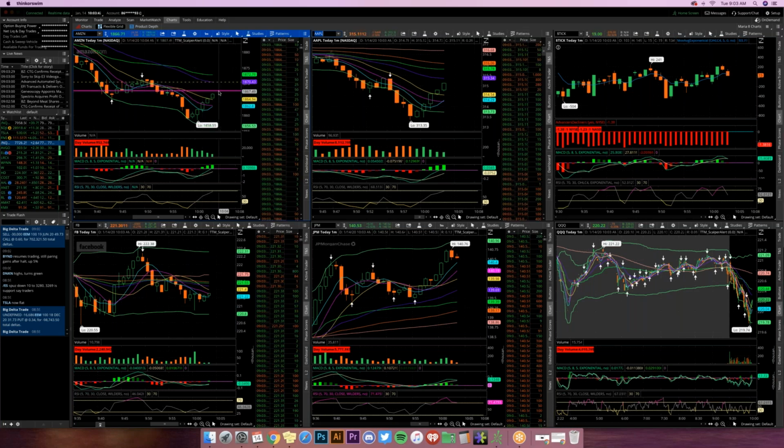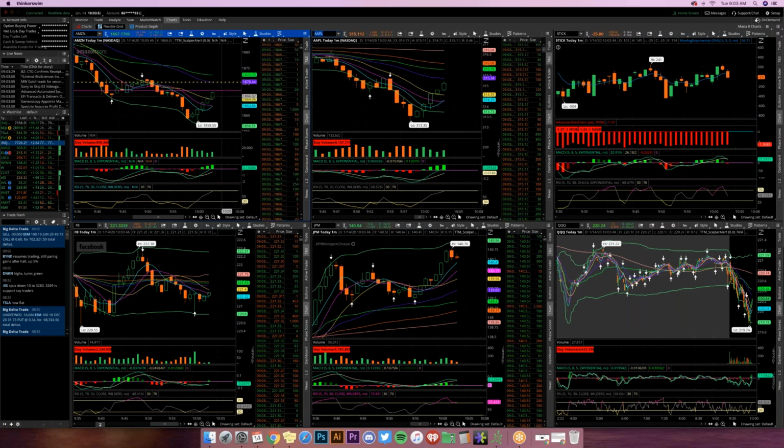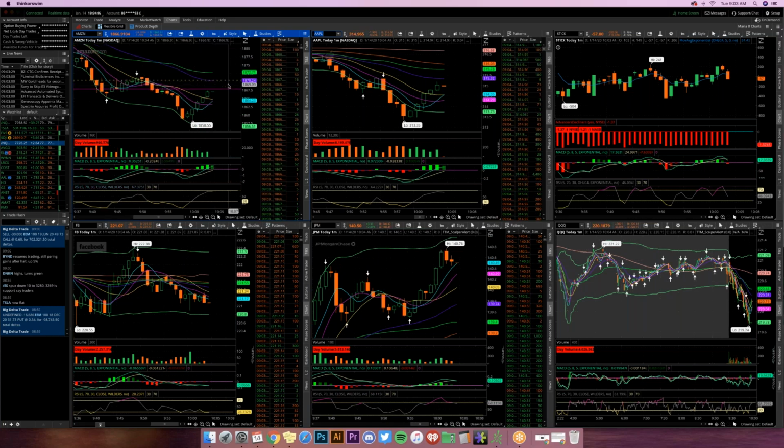Right here, I've got an old line at 1867.78. That's actually an old dark pool level. And you've got the 34 EMA, an old area of either support or resistance around 1870. And then you've got VWAP right above it. So you've got some areas that it's going to have to work to get through. Not that it can't, it absolutely can. Just make sure you're keeping an eye on those areas.